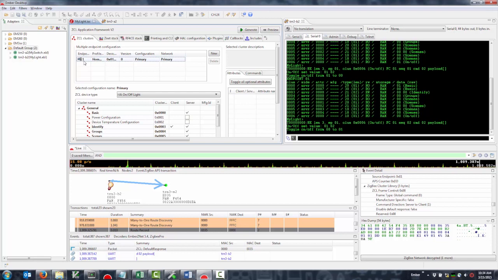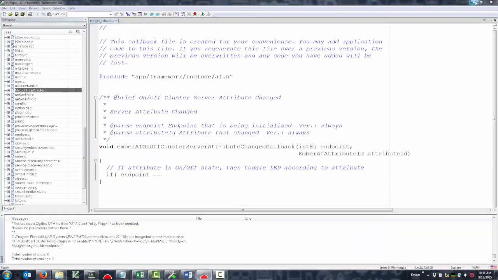So you could use that hard-coded 1 value, but that's not as graceful as other methods of coding this up. So suppose we created some kind of enumeration of all the endpoints and used some kind of symbol there to represent our first endpoint. As it turns out, there's actually an API function available that does this. It looks at the first endpoint configured on the device, and it's what's called the primary endpoint, one for which defaults can be assumed if no other endpoints are defined on the device, or if there's a particular assumption to be made about the state of the device that can't be inferred from looking at other details. So the API we want here to reference that is something called emberAfPrimaryEndpoint.